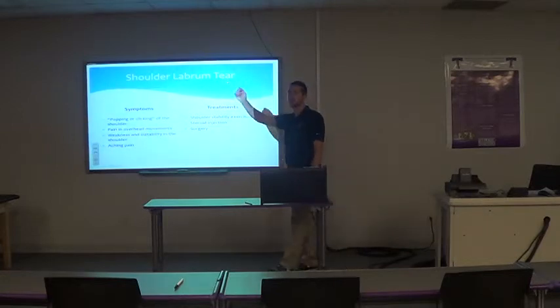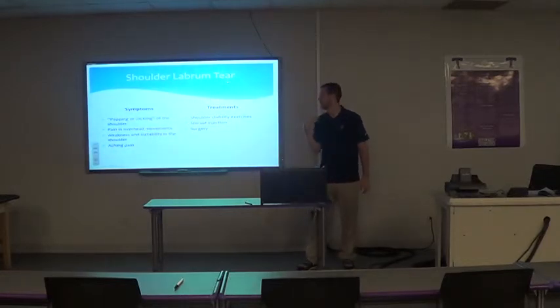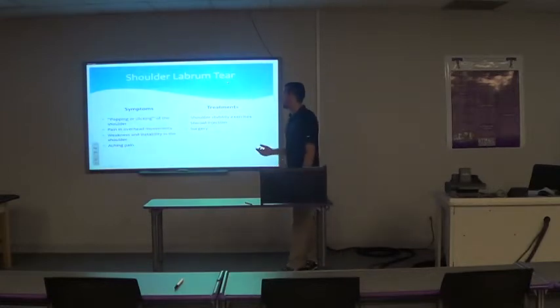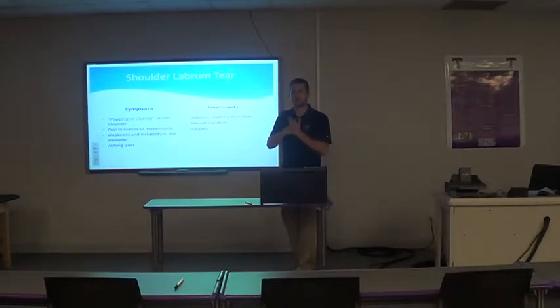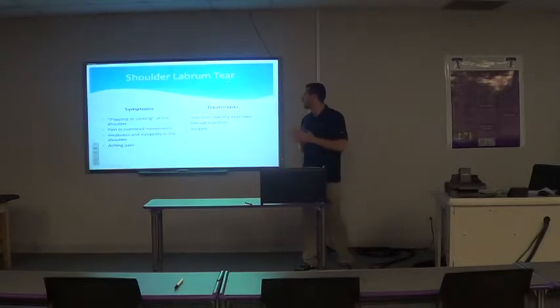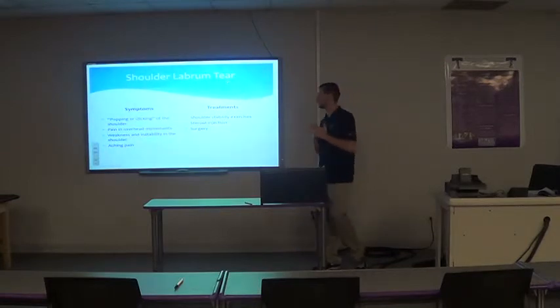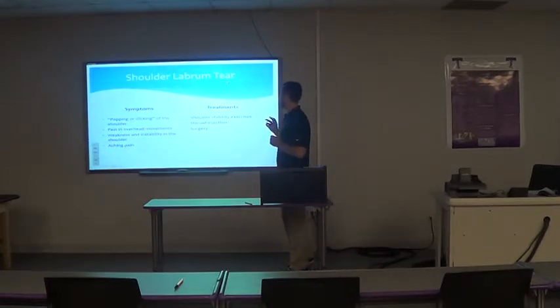Some of the symptoms of it, you can hear like a popping or a clicking in the shoulder whenever you're moving it. So if you're moving it around, you might feel that clicking, you might even hear like a popping noise. Pain in overhead movements, like I say, so a lot of the overhead movements, you're coming up here, that joint's really grinding around in there, hitting on the tear. Weakness and instability in the shoulder, and then aching pain. So again, you'll see a lot of movement kind of in that shoulder joint. It won't be very stable.